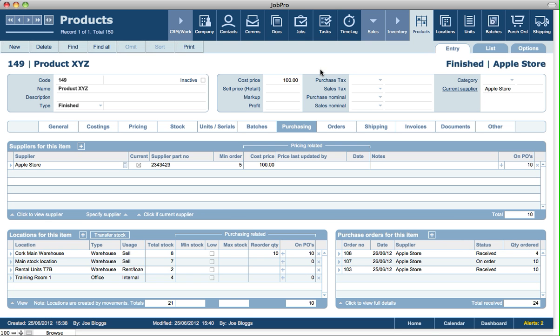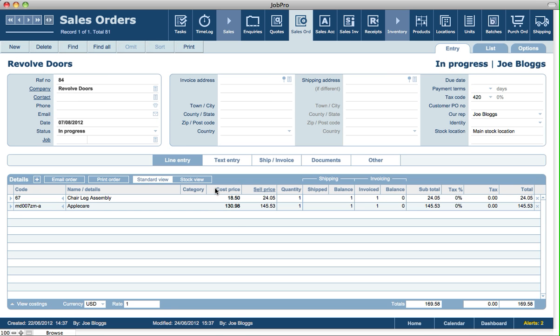Or alternatively, we could be looking at, for example, a quotation or sales order, where for particular line items, on the stock view section or tab, we can create POs from here as well if we need to fulfill stock. If balances are short, or the balance is not available because of other sales orders that already have booked items on the system. You can also create POs from a customer or supplier screen as well. So lots of places that you can create a PO from. It just depends on what you need to do and from where.